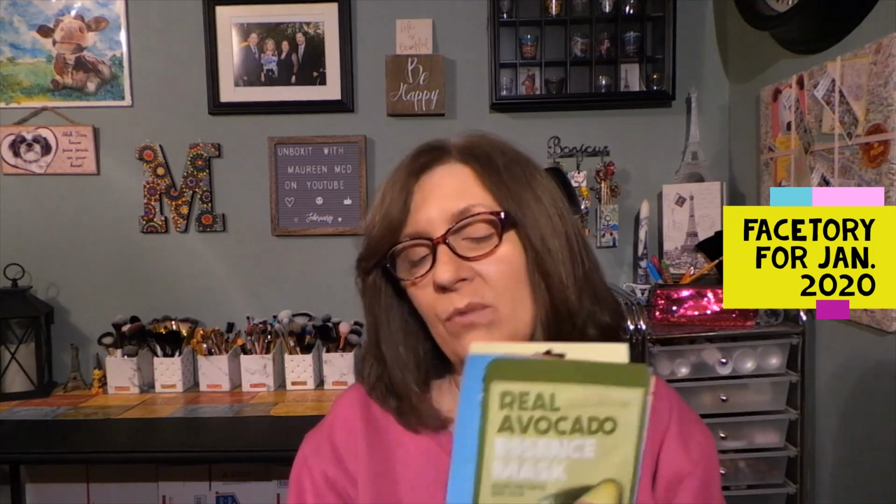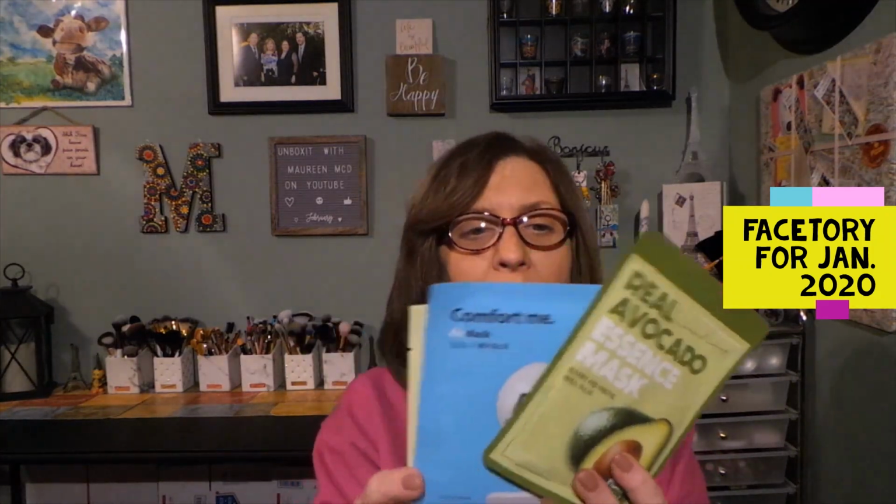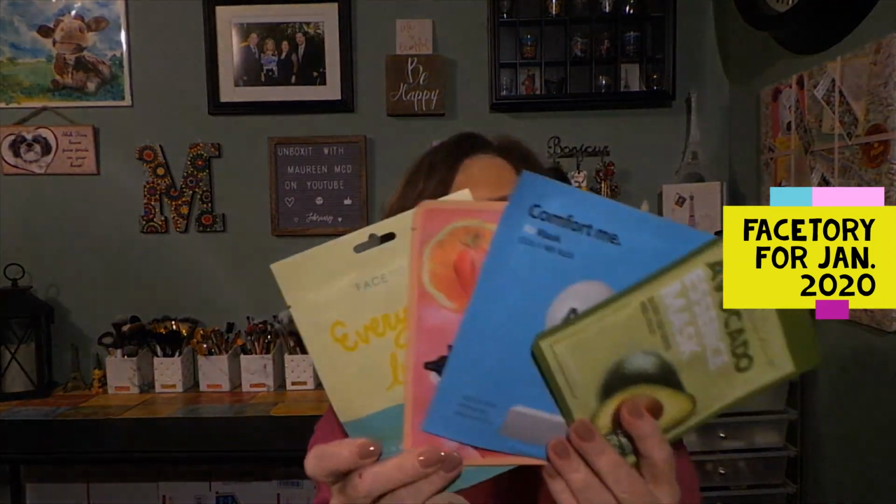This is one of these subscription boxes. It's always behind a month, which I am well aware of, so I'm happy with that. And I love getting masks. You should only do about one a week. So here's my monthly masks that I use, and I always end up getting way more, so that's why I always share in giveaways with my sister and niece and friends. I don't want these sitting around too long.